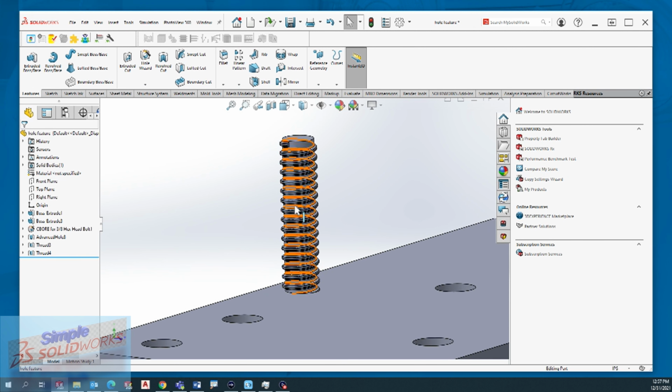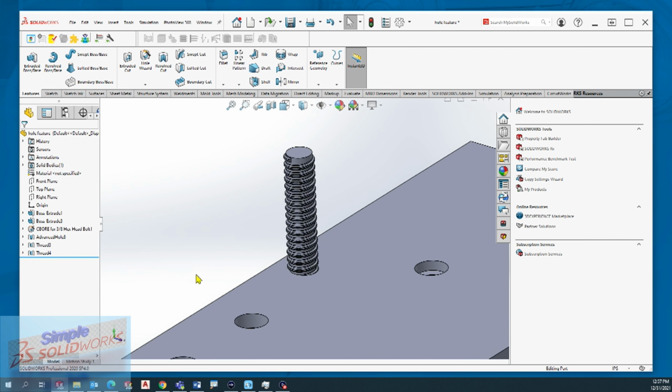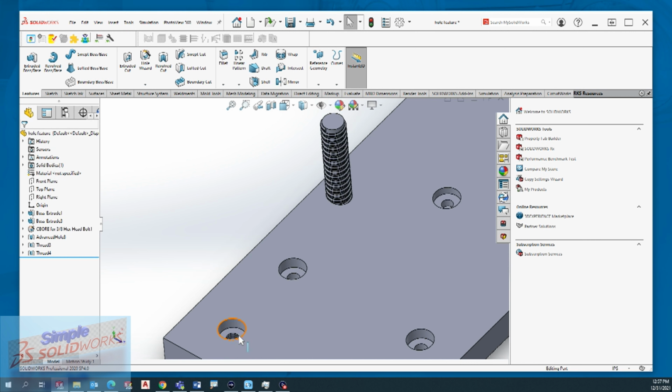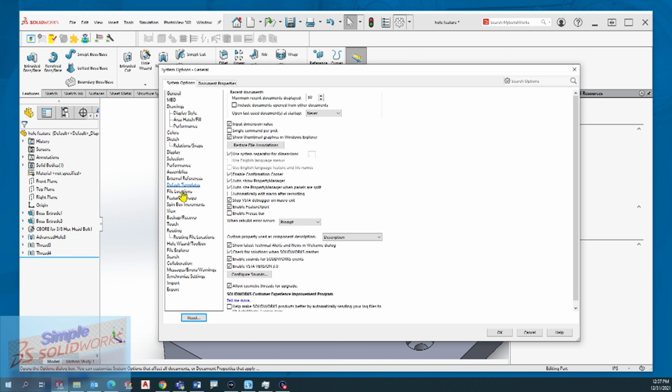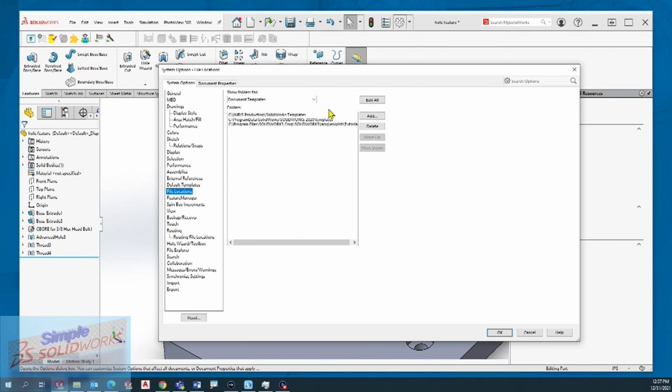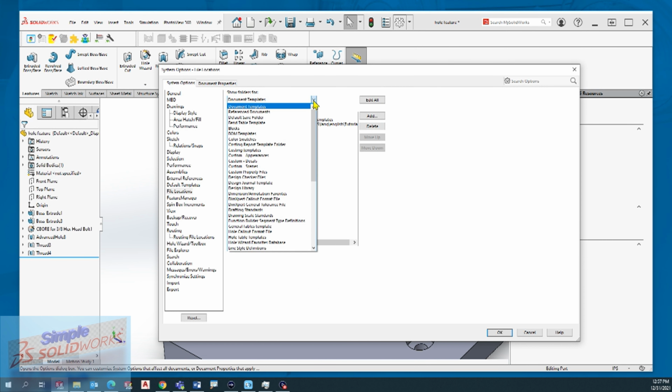Going back to this thread here, if you want to create your own thread, you go to tools here, wait for the system to come up, go to file location, click dig here, come all the way down and find your thread profiles.